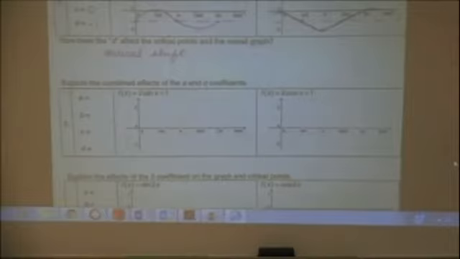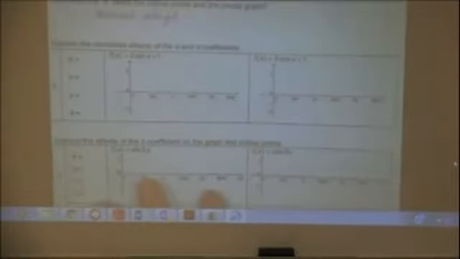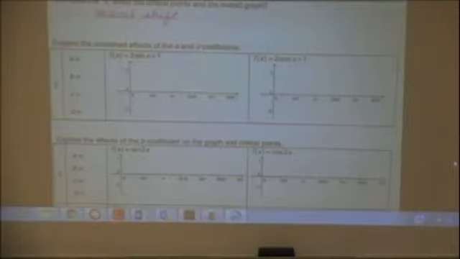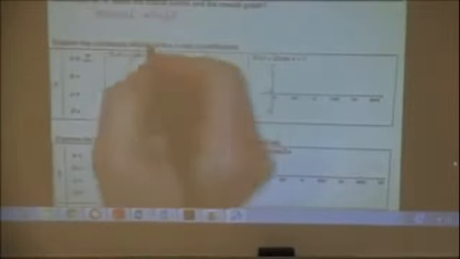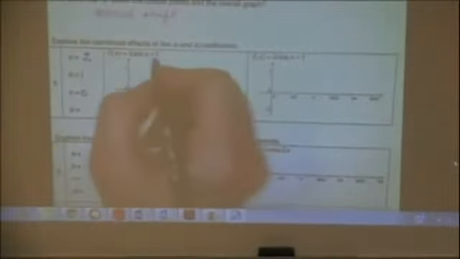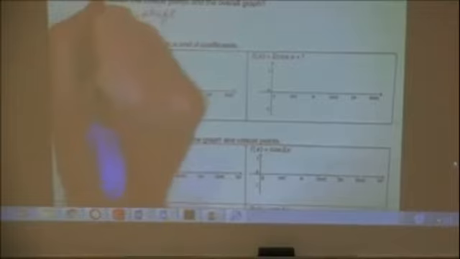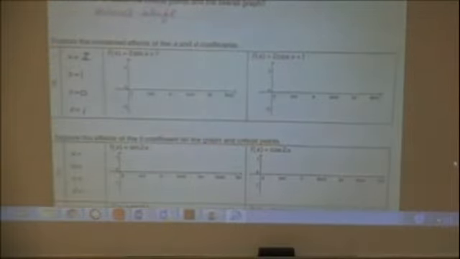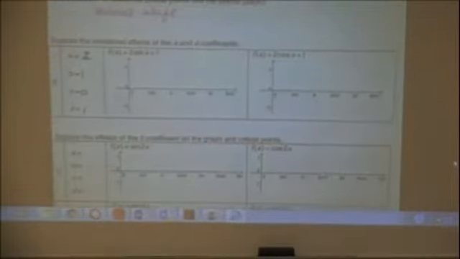Y'all good? Okay, so on number 5, we now have 2 transformations to the same graph. And in this case, they both happen to be vertical translations. I have a vertical stretch by 2 and a vertical shift by 1. So my A value is 2. My B value is 1 because there's still an X there. My C value is 0 because there's no horizontal shift, but my D value is 1. Alright, so I've got 2 vertical changes. The stretch happens before the shift.